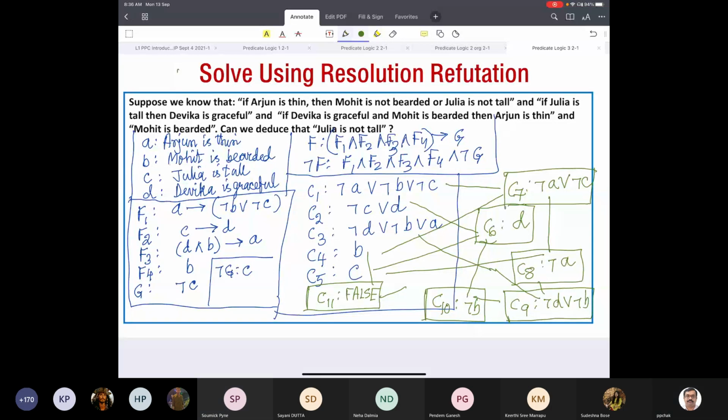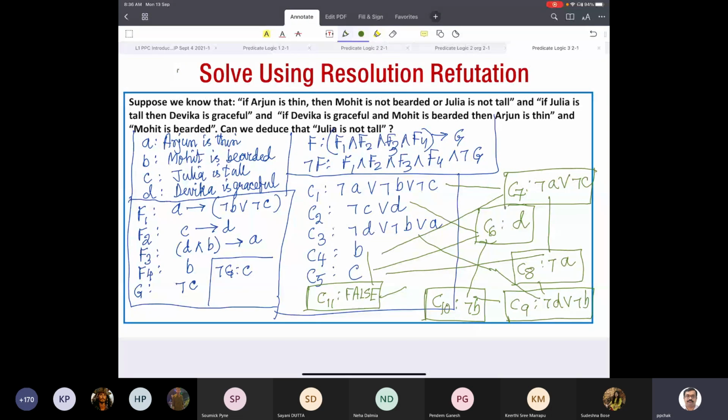Continuing on your question, in propositional logic, we continue to do this, and we may end up in a situation of false.